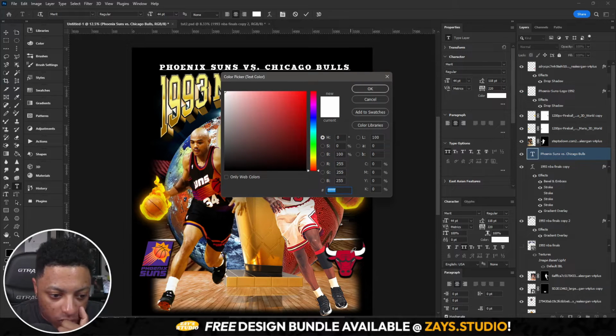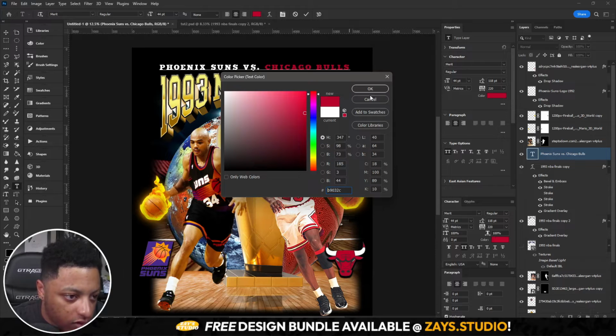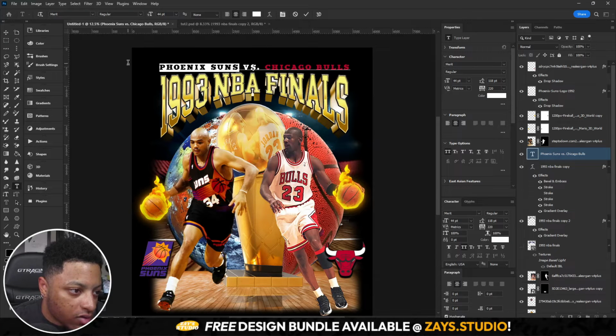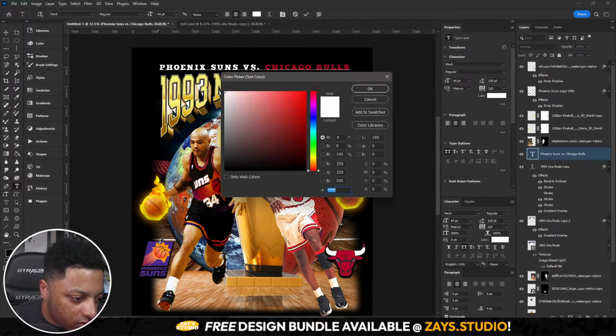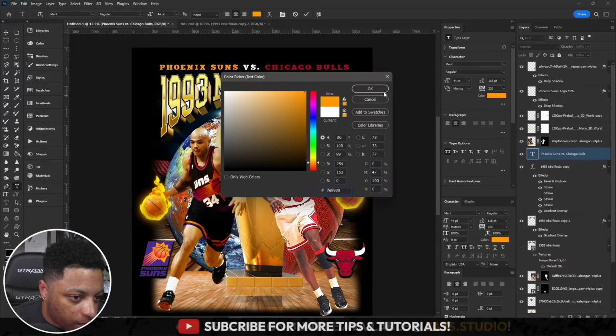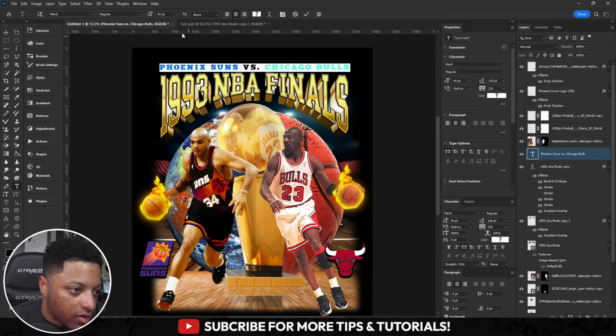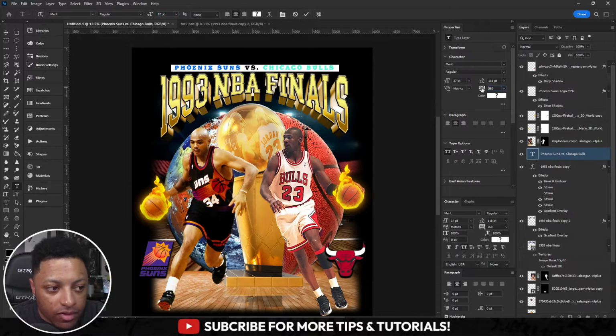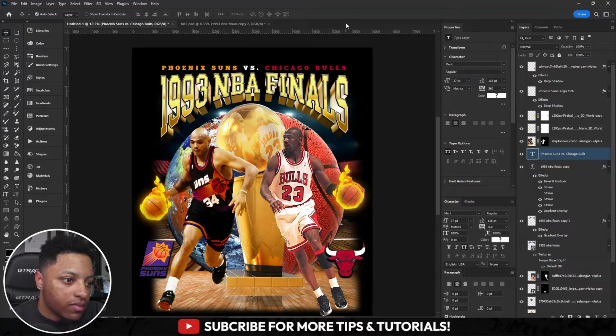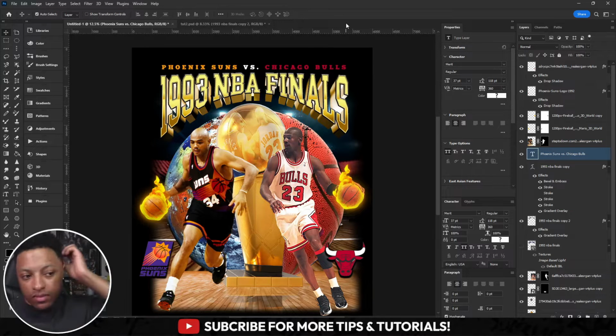Then we're gonna come to our bull, select the red off of there, click OK. Then we're gonna come to our Phoenix Suns, and we're gonna select the orange off of the logo, just like that. I think I'm actually gonna make the text a little bit smaller. I'm gonna spread it out a little bit more. And there we go.